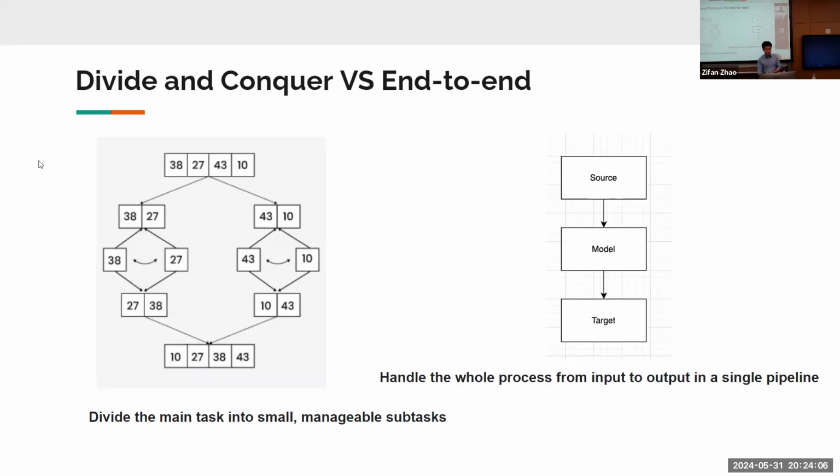You might find this familiar if you have taken a data structure course, where this is a simple algorithm used for sort. But it's very different when you see things from a machine learning perspective, where everything is end-to-end here. End-to-end means that when you're dealing with the input, the source, and want to process it in order to get the target output, it all happens within one simple pipeline.